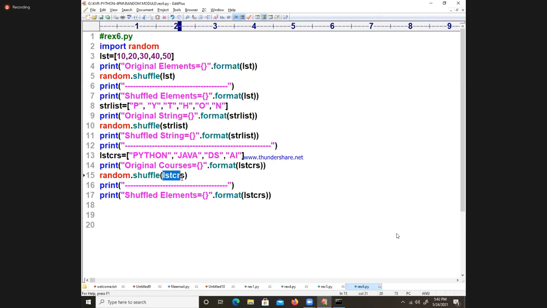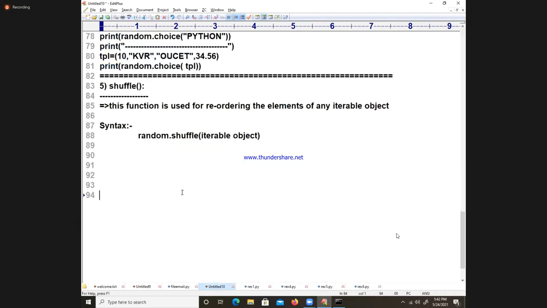It is applicable only on mutable objects, not applicable for immutable objects. That is implicit. Now let us go to this function we wrote, and I will write: the shuffle function is applicable for only mutable objects.